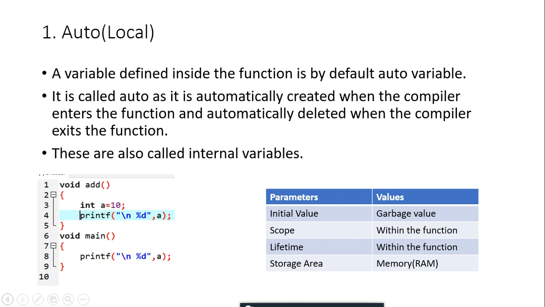Okay, here you go. Like this, int a is an auto variable. I have not written auto here, but by default it is auto. So this variable can be accessed within this add function, from the 2nd to the 5th line, but cannot be accessed outside the function. So these are the auto variables or internal variables. Now if I print the value here, it will definitely print 10, and if I print the value here, it will generate a compile time error. So these are the automatic variables that we were using in all the programs before this topic.